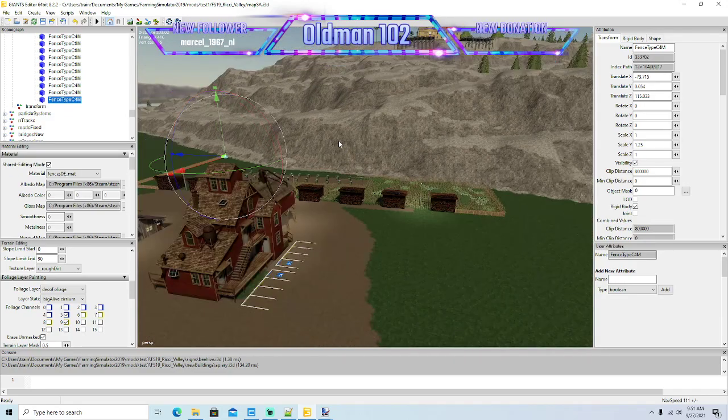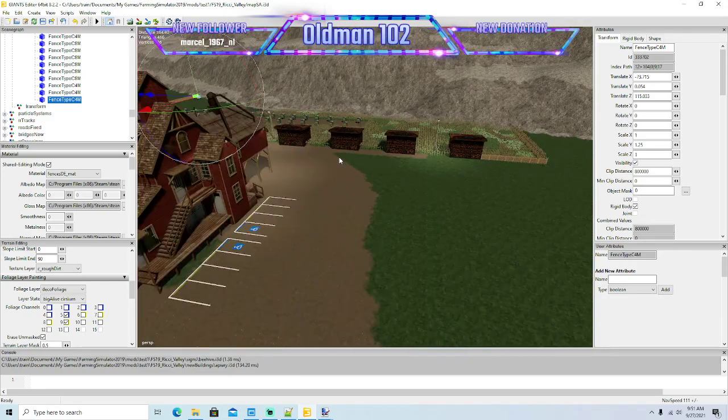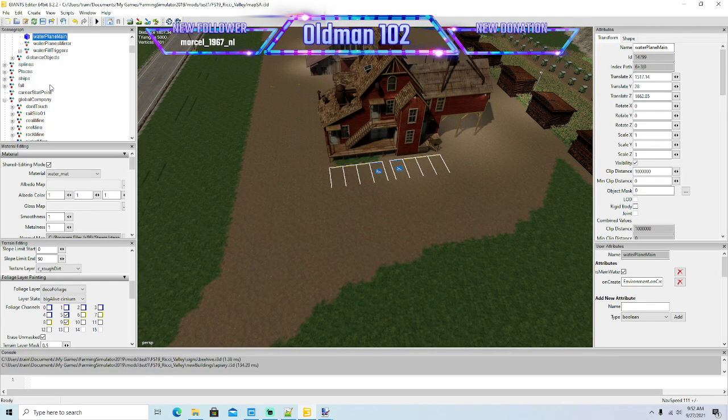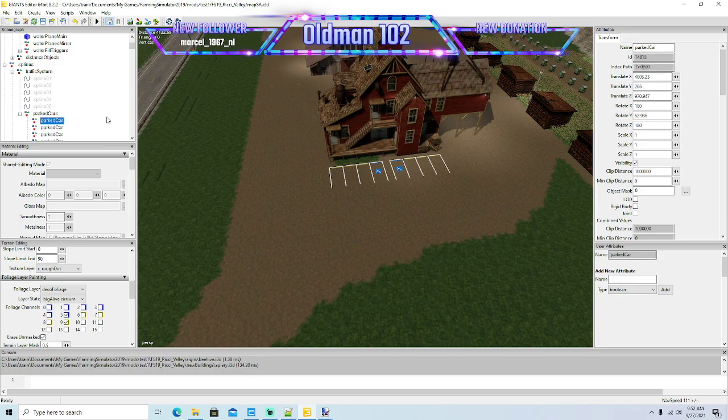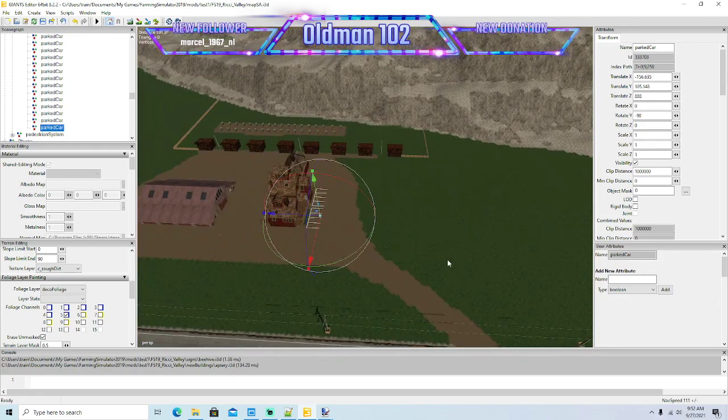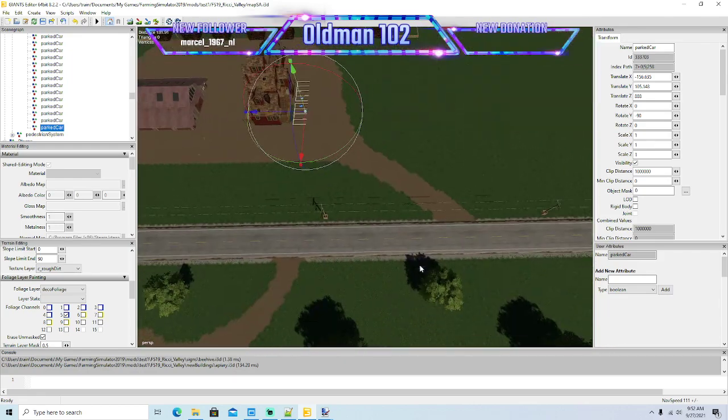All right, that will work. Before I forget, let's grab a parked car. Splines, traffic system, parked cars. And we'll throw one in here. All right, so that will work. So we got our parked car in. Let's finish. Actually, let's grab our.